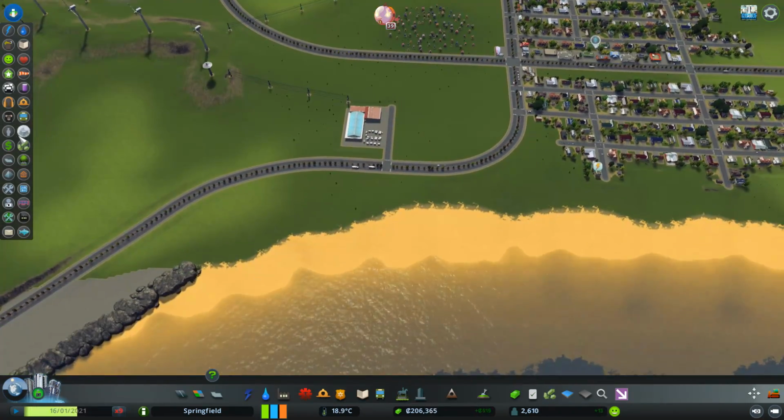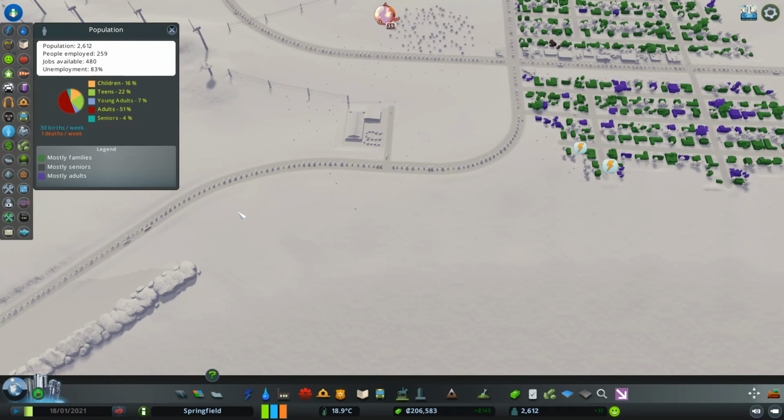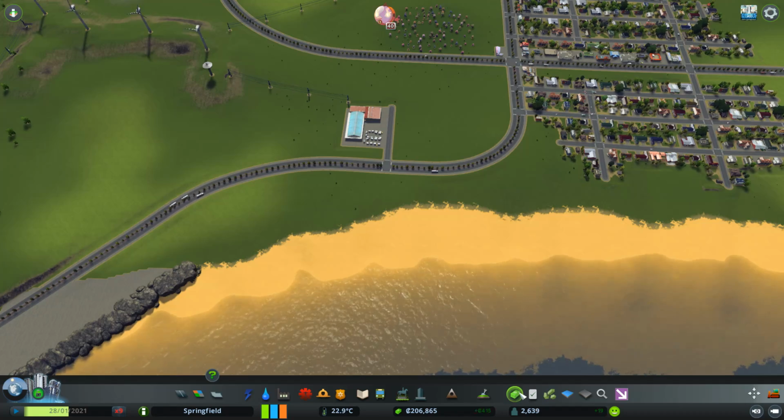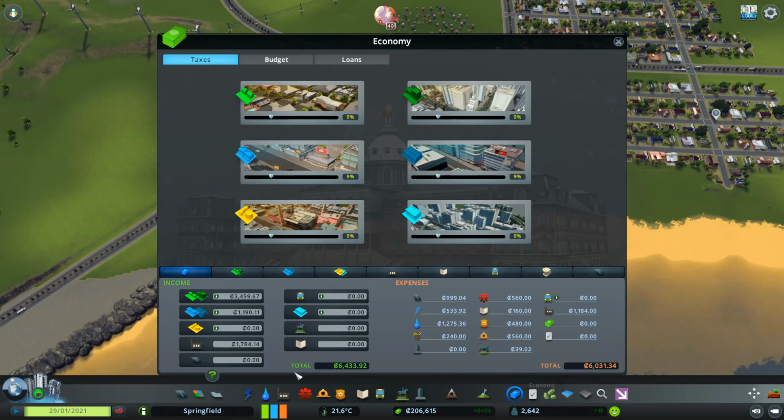Right, okay, so how many jobs do we now currently have available? 480 jobs in our town, in a town that has a population of 2,600. Okay. Right, do you think it's time? Oh, we actually didn't realise that. We actually turned a little bit of profit for a second. I think it now depends on how much... Oh my good God! The money coming from the industry?